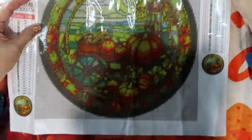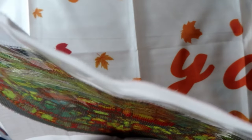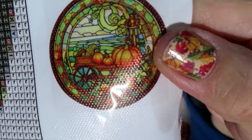Okay, this is a nice big one. This is what a true 30 by 30 should look like. The drill fill is quite clear. Well, okay. First of all, we have letters and symbols and one number. That's all we have. We have 30 colors. Here is the thumbnail, true to the season.